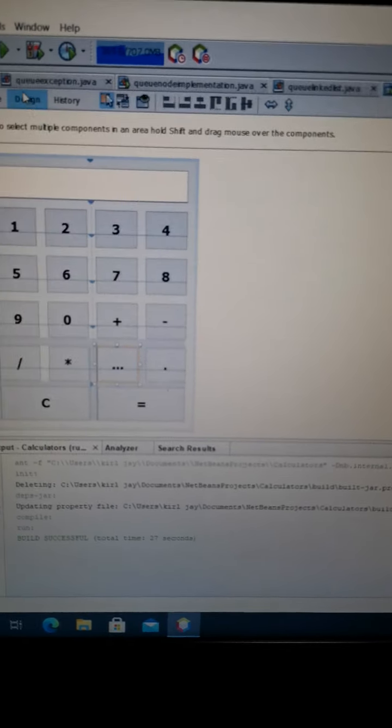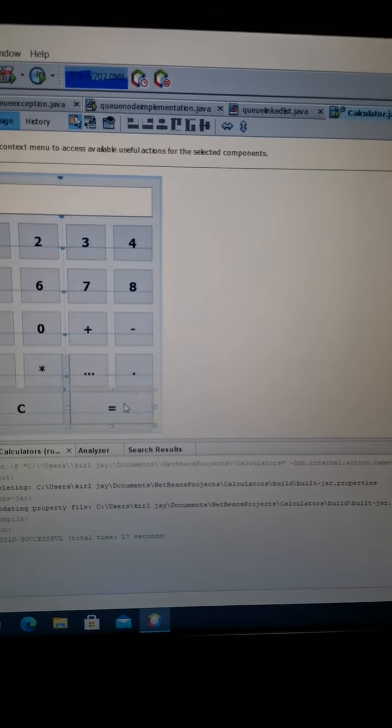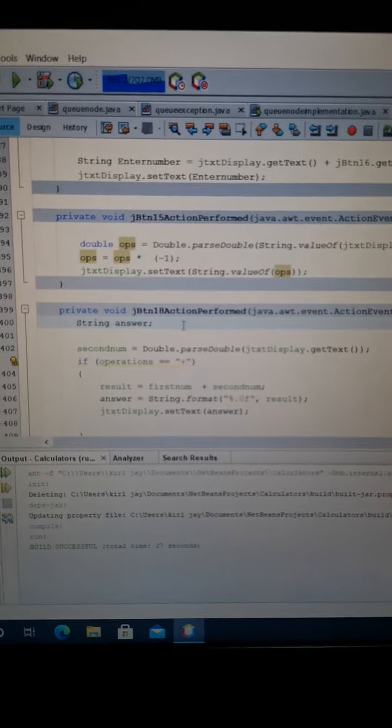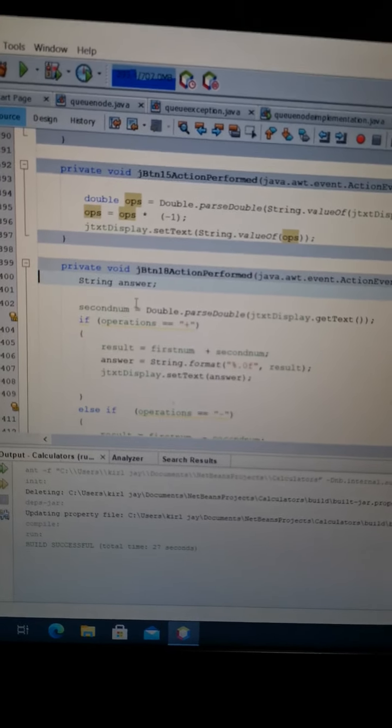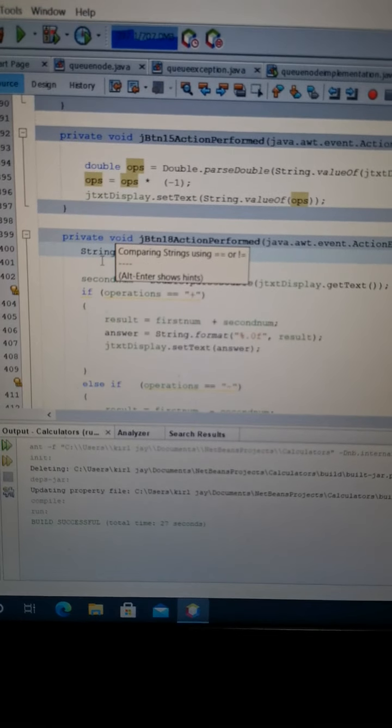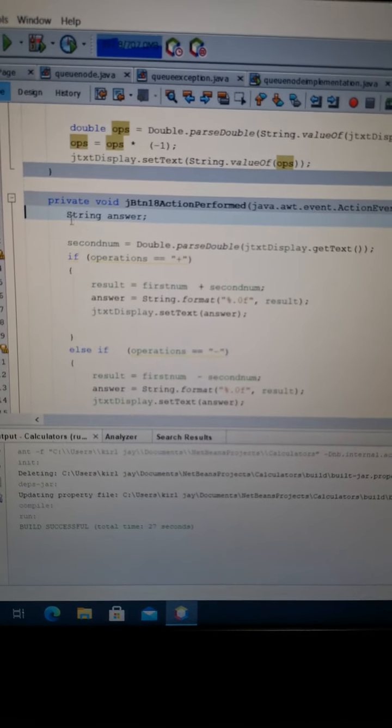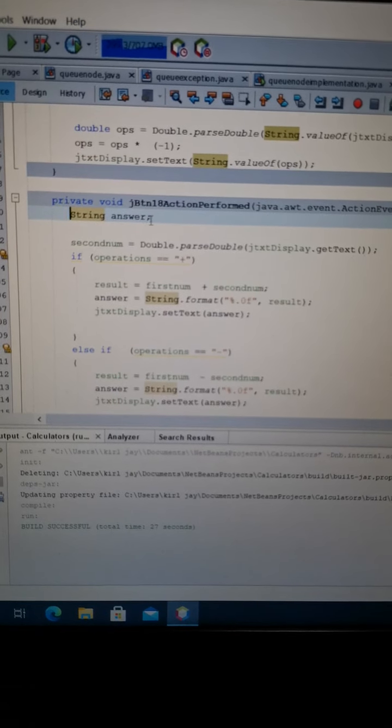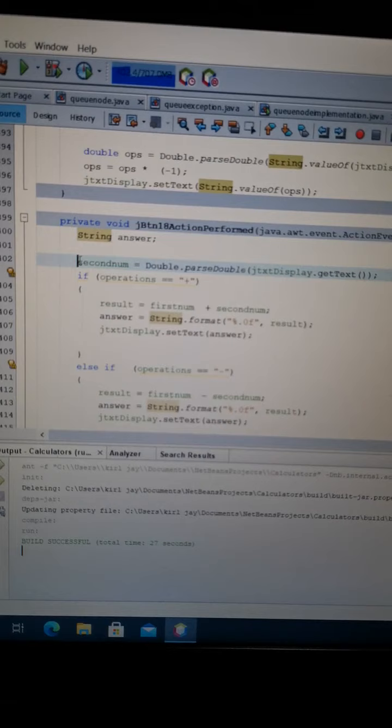So we must go to the equal sign. This is another variable of the equal sign, and we must put in here first of all String answer, because this is another variable, and then we must write the second num. Why?